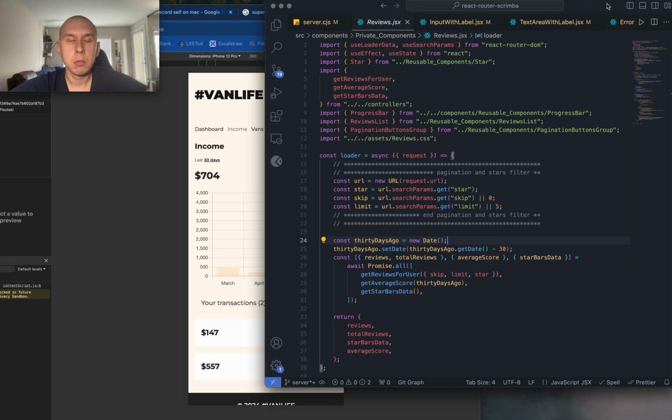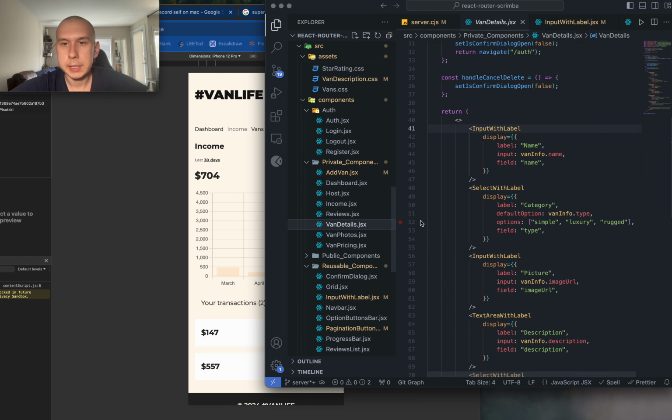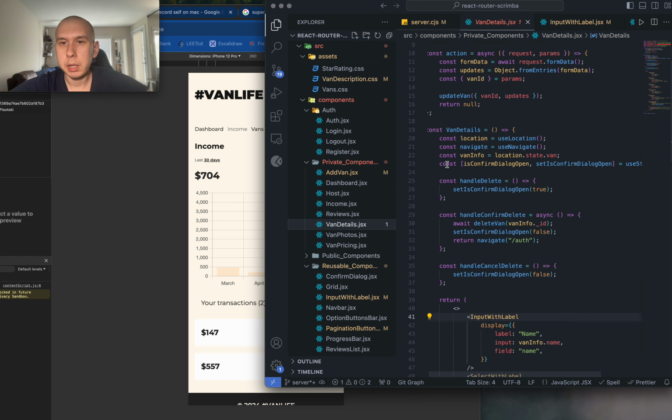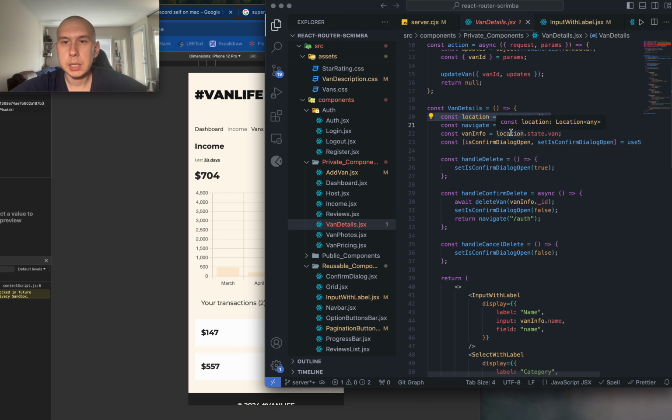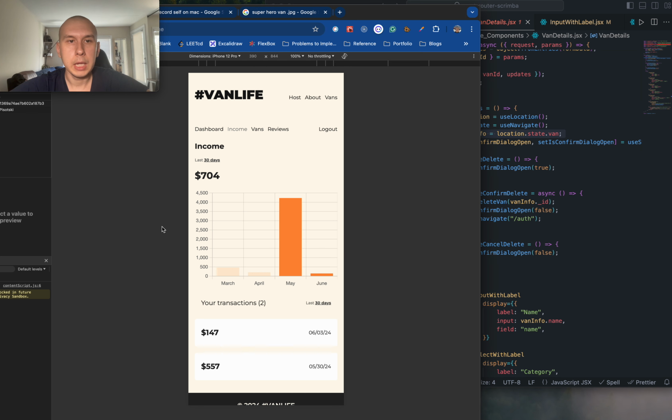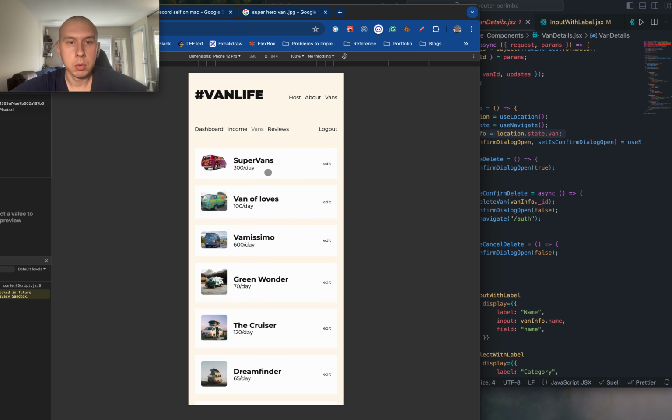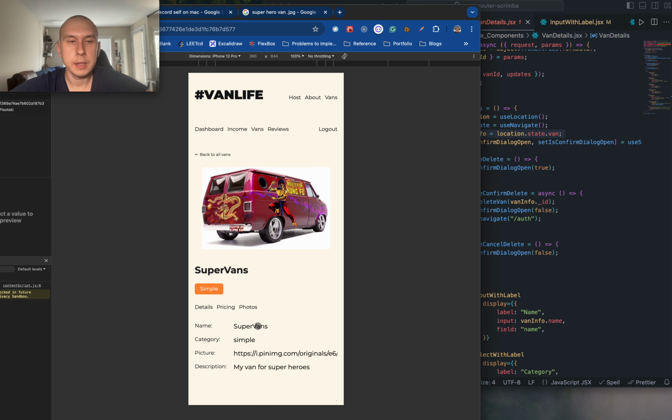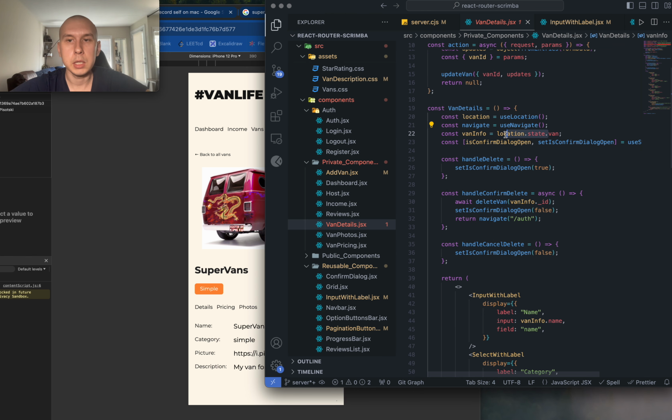For event details, see how I'm using the location state, and I have this van added to it because whenever I go to a van, the data is already fetched. I don't have to refetch it, so I store it in location state, which is a feature of React Router.